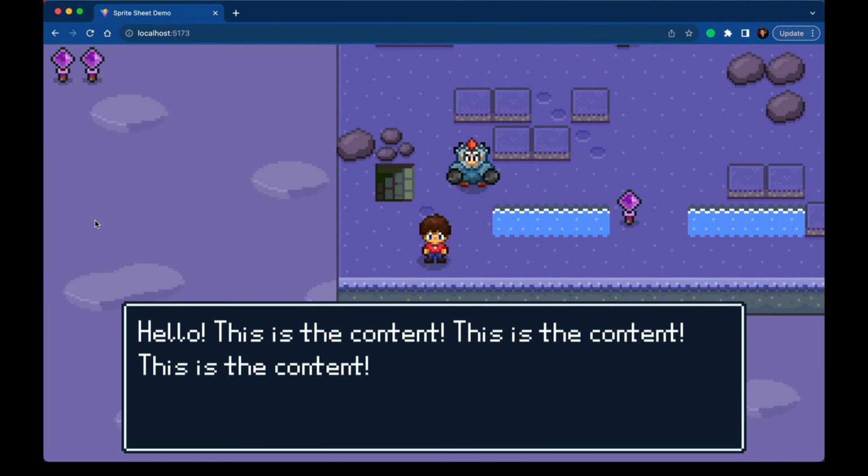Now we're almost ready to implement the typewriter effect, but before we do, I want to better emulate the feeling of the text box dynamically popping up. Instead of having it just be here when the game starts, we want to better emulate what it's like to talk to an NPC, where you do some kind of action and then the dialog box pops up and then the typewriter starts.